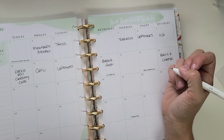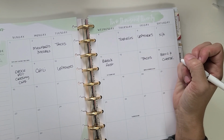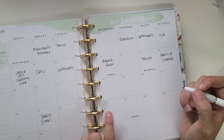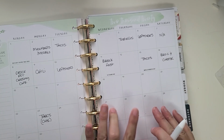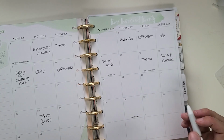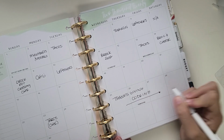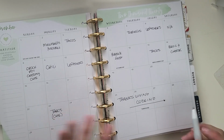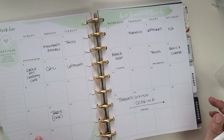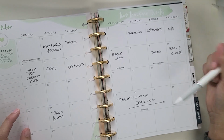Other than that, let's do tacos there. It's kind of easy for me to just place tacos in. And then I will not be cooking here, or here. So these 3, I will be cooking Thanksgiving meals, and they can eat whatever it is. So all the way to here, at least, if not into Saturday. But usually by Saturday we're kind of over Thanksgiving. We skip a day, go back to eating regular food and then come back on Sunday and have a nice comfy meal. So those 3 days, which is easy peasy.